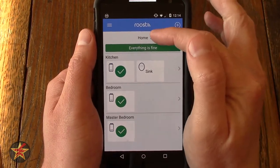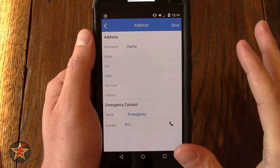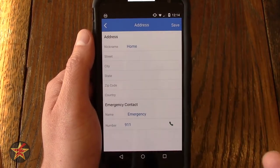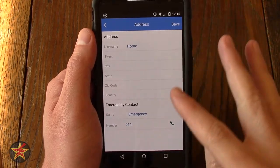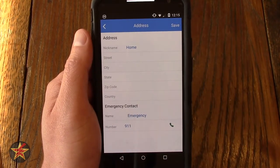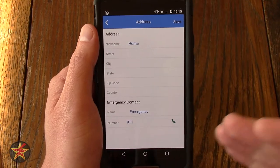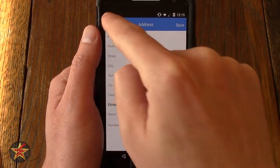Here you can change the title of your overall area, so I just have it at home. You can throw in your address information here if you want to. Obviously, I'm not going to have that because you would then know where I live, and I don't want that right now. So you can change your contact information, and the emergency number that it calls. So let's say you don't use 911 in your location. Maybe you don't want it to call 911. Maybe you want it to call a family member instead. This is where you could set that up, and then you come up here and hit save.